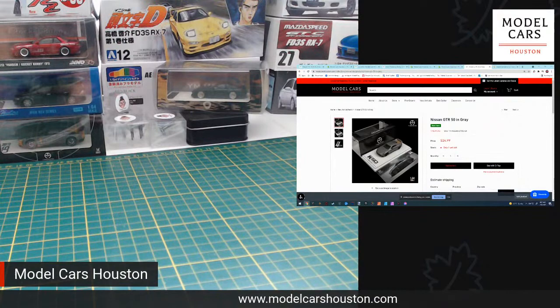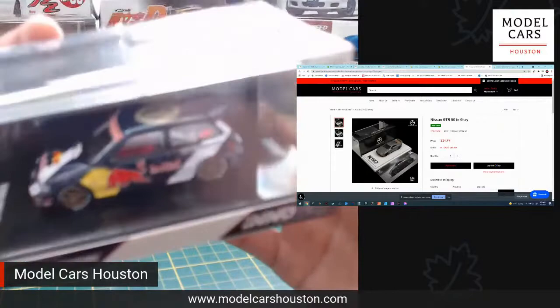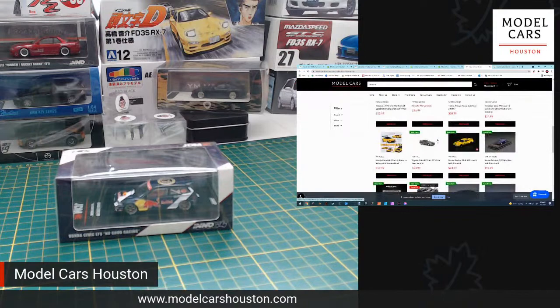Oh, I found one more. Last Honda Civic, No Good Racing. This is the last one, no more. Who wants that? Let me post the link for that. It's not a special deal, but because it's a brand new release, don't kill me.